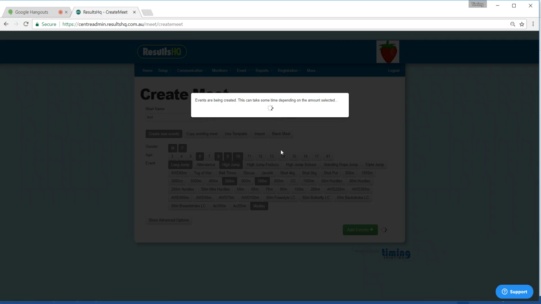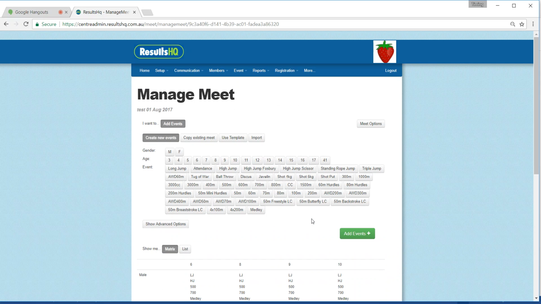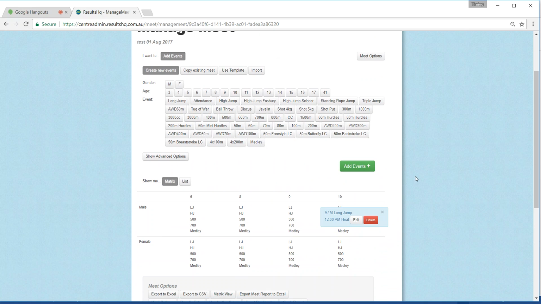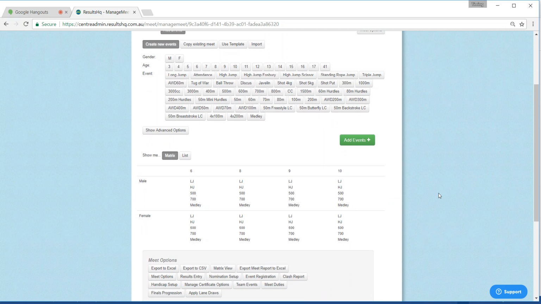Then once it's finished or refreshed, we'll have a matrix or a grid showing our age, gender, events that we've just built out. Right now it's also nominating every athlete for those relevant events, so that nobody has to go and nominate them again later on. Down the bottom here, I've now got my male and my female grid, followed by the age groups on the top. So genders down the side, age groups on the top. That's just showing me what we've got lined up for this event tonight.